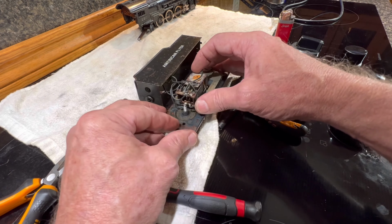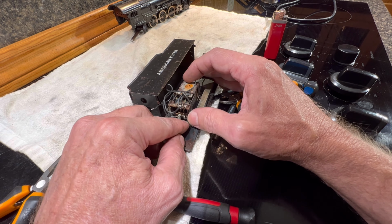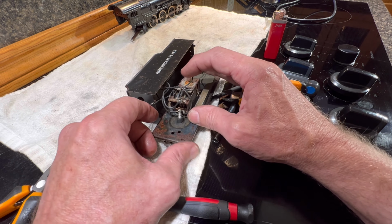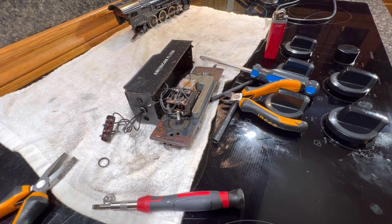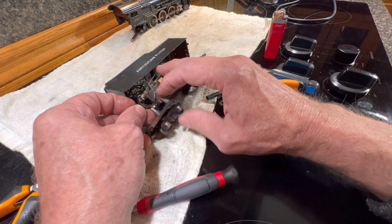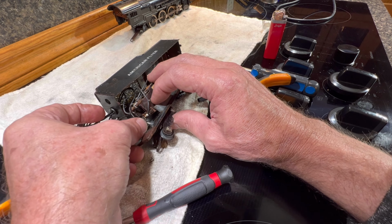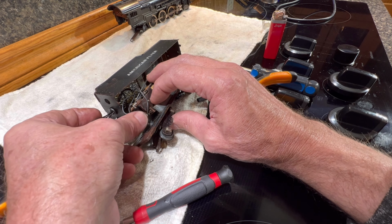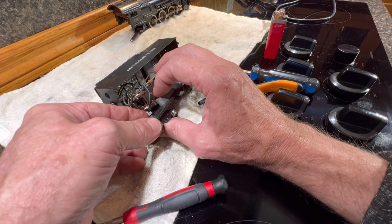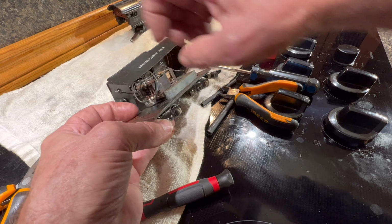Now, on this end here, my worry is that there had to be a nut on here. I guess we're going to have to get it on here below these little soldered things, otherwise we could have a short circuit, but I guess we'll get to that when we get to it. Let's get this nut on here and see if I can't get this to tighten up. So ideally, I would like this nut to go on enough that it's below the solder before I even start tightening it. And is that going to work or no? I don't know.